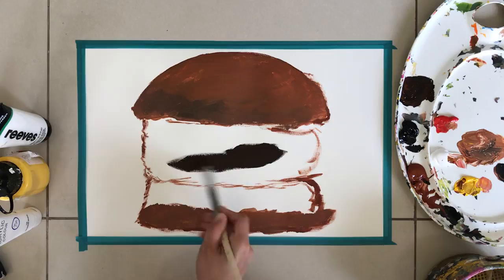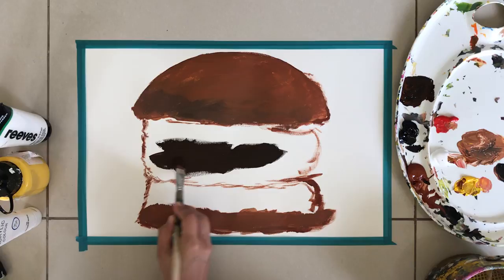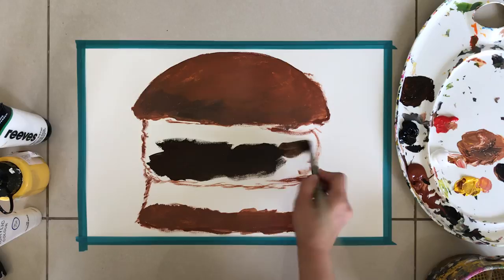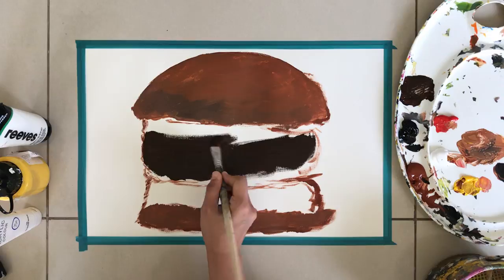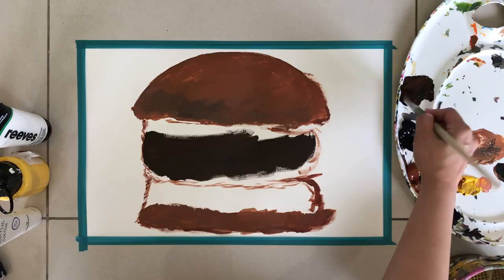It has some bacon and cheese, so it's not just a patty. We will be painting some bacon later. All right, like this. Same here.